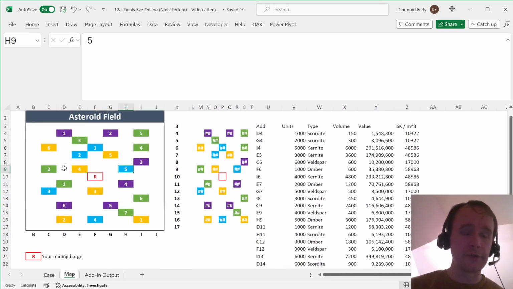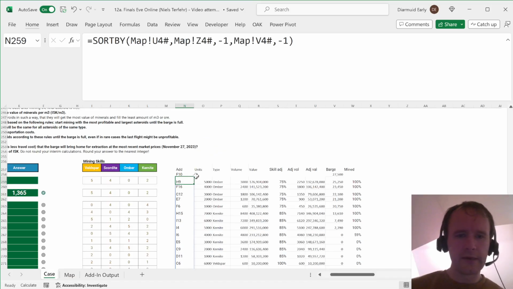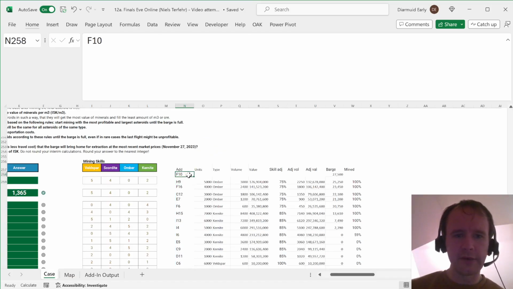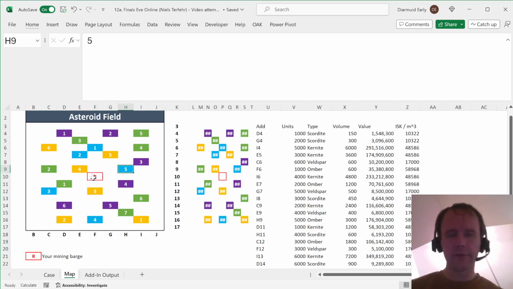I guess the other thing, if you try this at home, it doesn't actually spell out whether your barge can move one unit, meaning up, down, left, right, or meaning diagonal as well. But to match the answers, you have to allow it to move diagonals. So it starts off in F10, and so we're interested in the diagonal distance between F10 and H9, which is between here and here. So in this case, we have to move 2 steps. So one diagonal to there and then one to there.